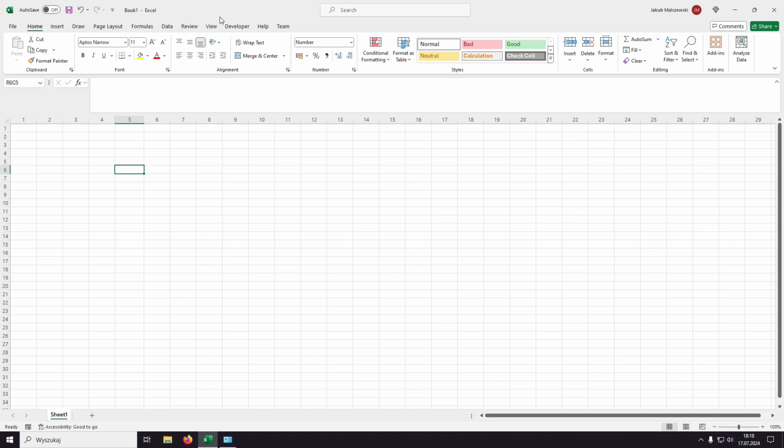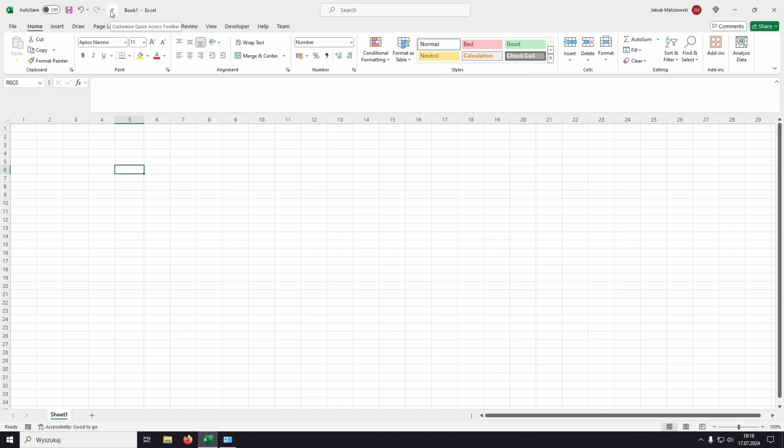Another cool feature is the Quick Access Toolbar. The Quick Access Toolbar allows you to have the most used functions here on the top of your Excel interface. Now, if you start Excel and there is no Quick Access Toolbar, or by accident you have hidden it and it's no longer available, don't worry, because you can click here on the ribbon display options and just select Show Quick Access Toolbar, and it will reappear.